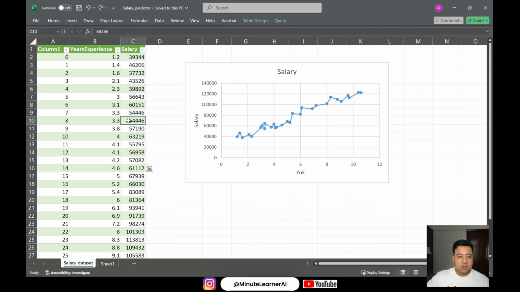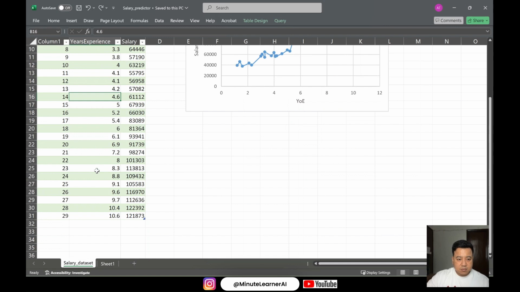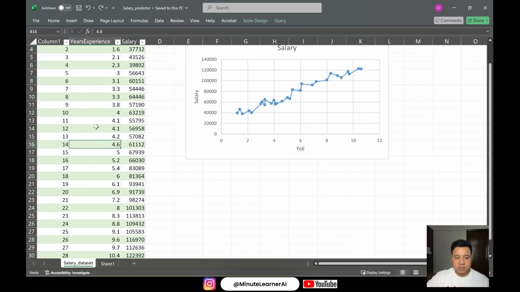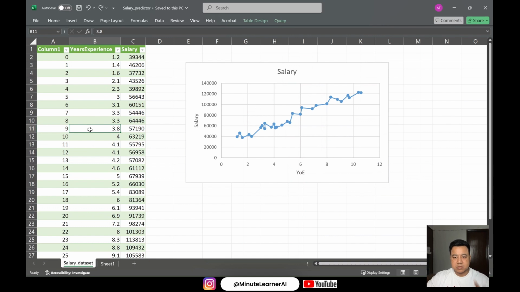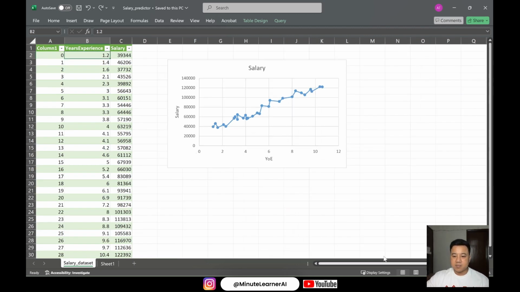Salary is all integer values, but it's okay. Years of experience has one significant value after the decimal at best, so that's fine. And yeah, we're going to assume it to be a regular decimal. So like 1.6 means 1.6 years and not 1 year, 6 months. No, that's not what it is. Okay. Cool. So data inspection is done.